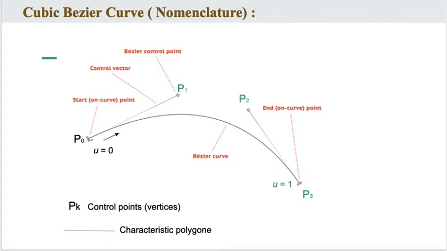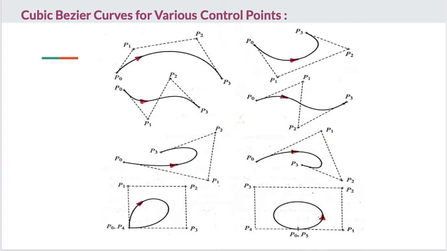Now, this is the nomenclature of a cubic Bezier curve. If you see the cubic Bezier curve for various control points, this figure shows that the order of defining the control points changes the polygon definition, which changes the resulting curve shape consequently. This arrow depicted on each curve shows its parameterization direction. This is the starting point, this is the end point. Similarly here, starting and end. These are the control points.